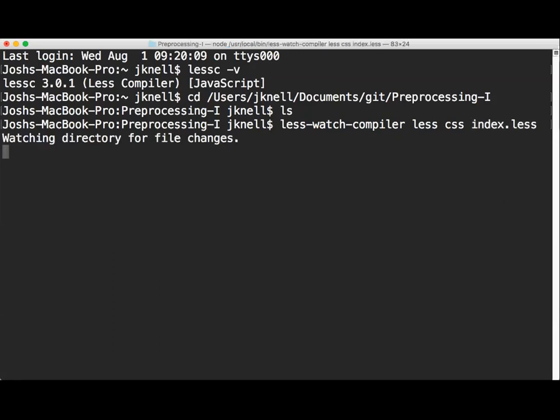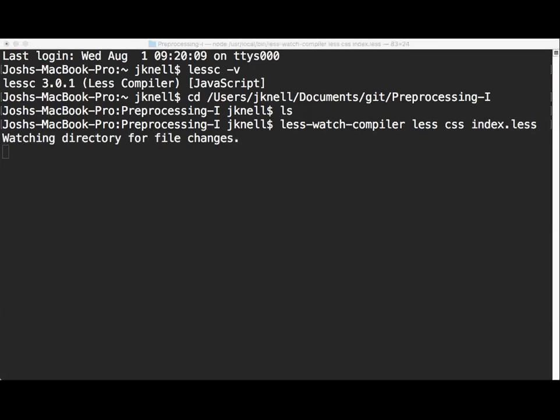So I'm going to hit enter. And it says watching directory for file changes. That means I did the right thing. So I'm going to, on my local machine, make a change. I'm not going to waste time jumping between screens. So just watch what happens as I change my file. I'm going to make an HTML tag, which is part of the instruction.